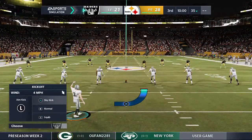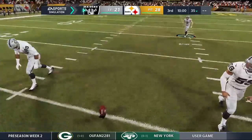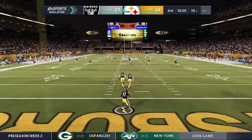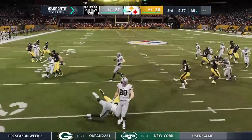The Steeler offense here about ready for their next drive. They had a big first half. Now they have a chance to add to that lead here in the opening possession of the second half. And everyone always asks about halftime adjustments, kind of the key phrase. What did you do at halftime? Well, the way they ran off.